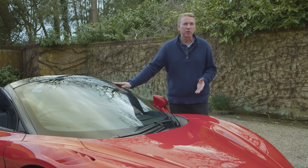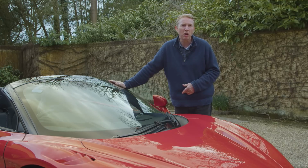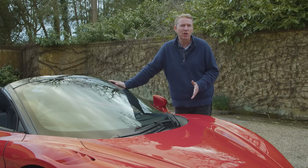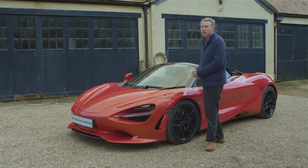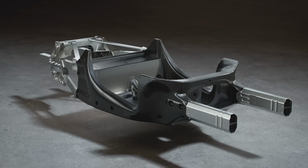We'd hoped that some of this stuff might have made it to the standard spec as part of the design transition to this 750S, but there's still nothing like that available here, nor can this car deliver an independent Euro NCAP crash test result. It hasn't been tested by that organisation and won't be. That isn't to say that it isn't potentially very safe should the worst happen though.